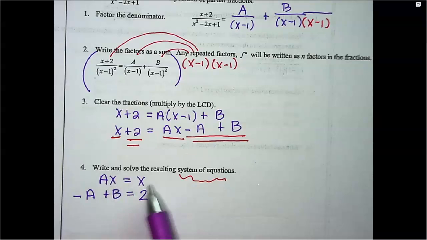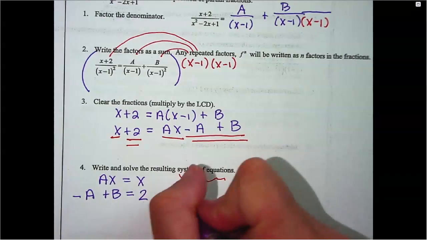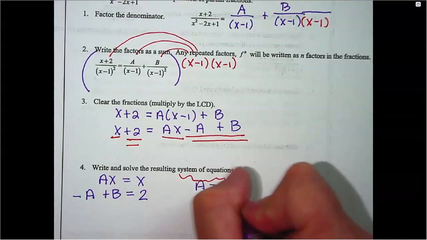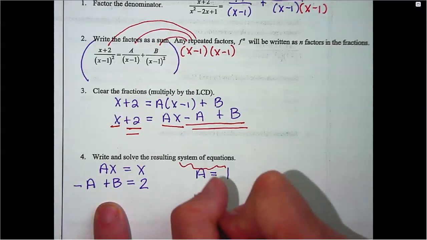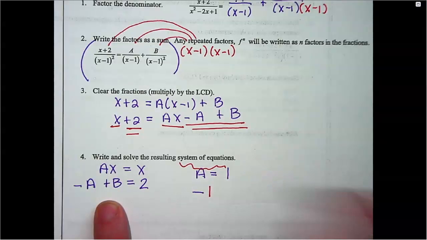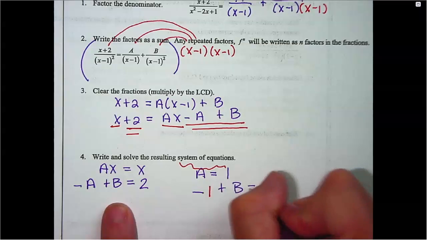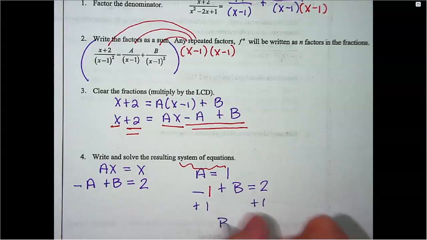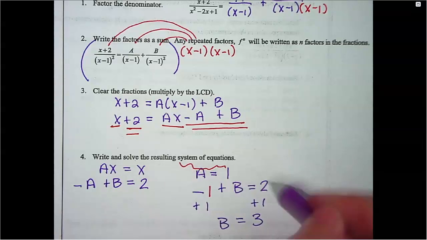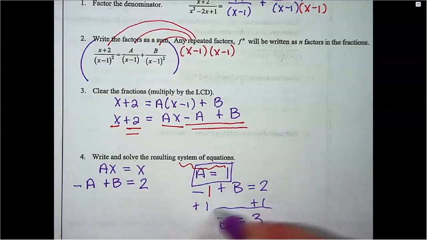So if I take x and divide it to the other side, do you know what x over x equals? 1. X over x equals 1. So a is equal to 1. The x's divide out and give you a 1. Same thing on top as the bottom is 1. And if a is 1, let's figure out what b is. So this would be the opposite, and then plug in a, which is 1, plus b is equal to 2. So I'm trying to figure out what b is. Add the 1, and b equals 3. So a is 1, and b is 3.